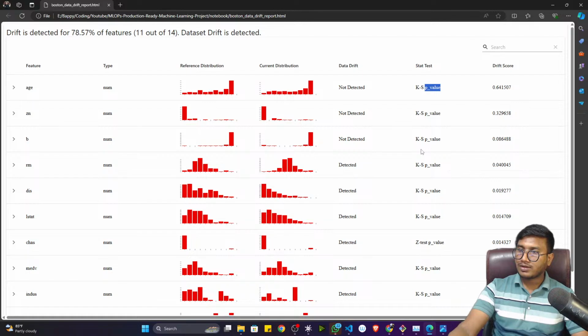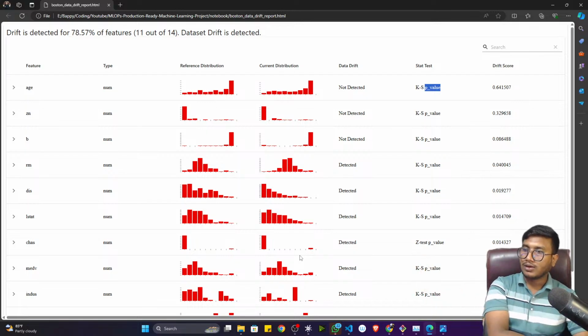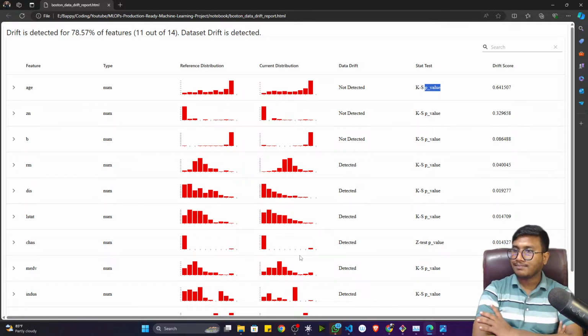Sir, if data diff is detected, is resampling manual, or what is the process? First of all, do the resampling. If that is not working, try to increase the data, Praveen. That's the idea. And always try to take the data from the same population, not from any other population. I think I told you, there is a dog and cat example I have given. Let's say we are using dog images for the training. No need to take any cat images for the testing. So whenever training the model, try to take the dog images as well as the cat images. Both images you have to take. Then you will be able to do the testing operation on top of it. That's the idea. I hope this part is clear.